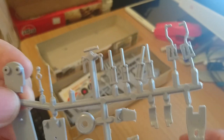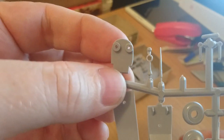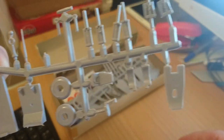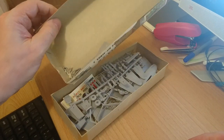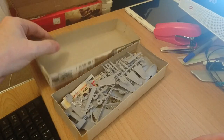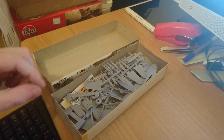These parts are very, very nicely moulded. That's the undercarriage oleos there. There's a bulkhead, there's floor pans, the wheels, they're all faithfully crafted and very nicely reproduced. And it's a nicely detailed kit. The other parts in there are all just basically bits and bobs that have dropped off the sprue.